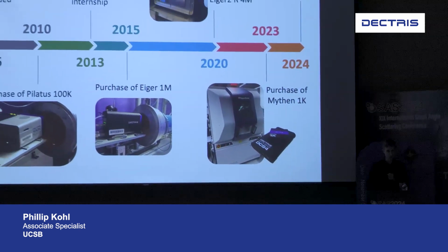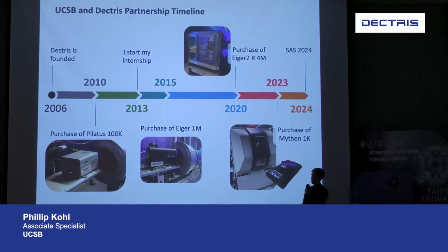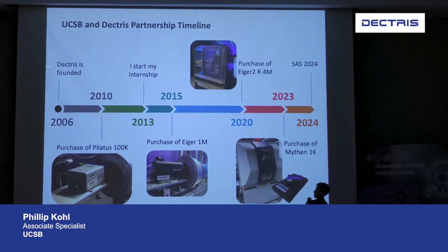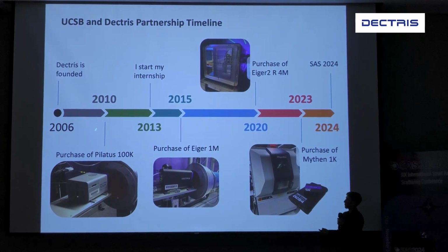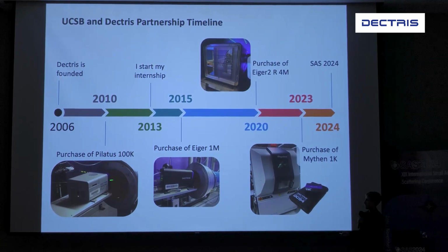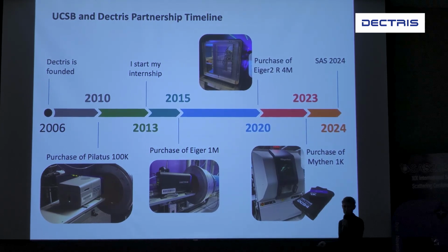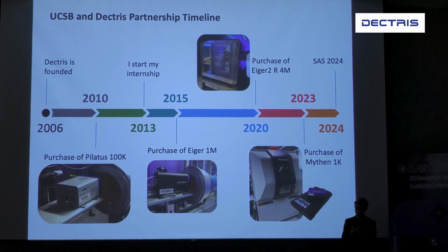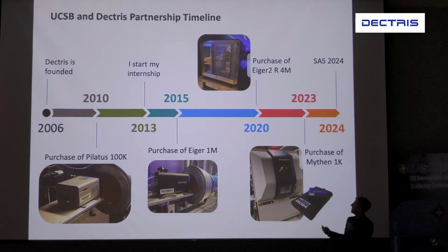First I want to say that the UCSB and DECTRIS partnership has a very long history. You can see in 2006, DECTRIS was founded and started selling their Pilatus detector in 2007. We bought a Pilatus 100K in 2010. In 2013, I got an internship. Fun fact, I got it because we had a Pilatus detector and Yuli needed somebody to help design a SAXS instrument, so I am forever thankful to DECTRIS for giving me a job.